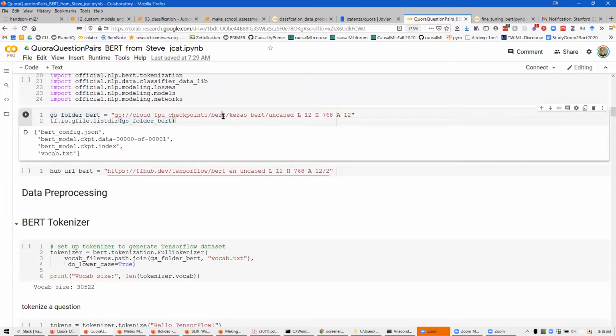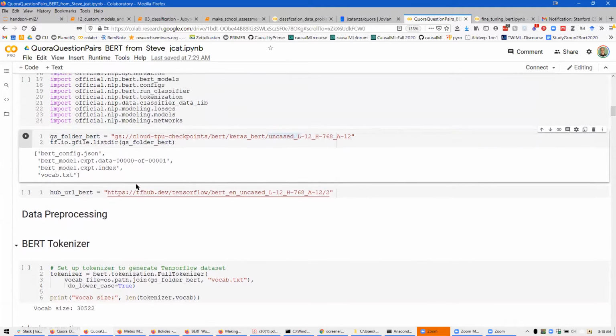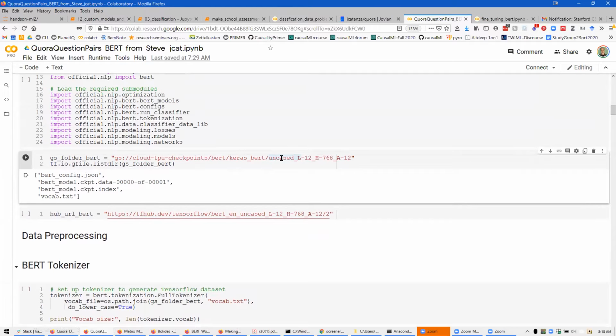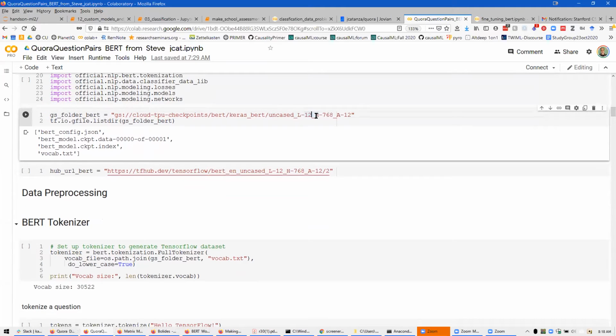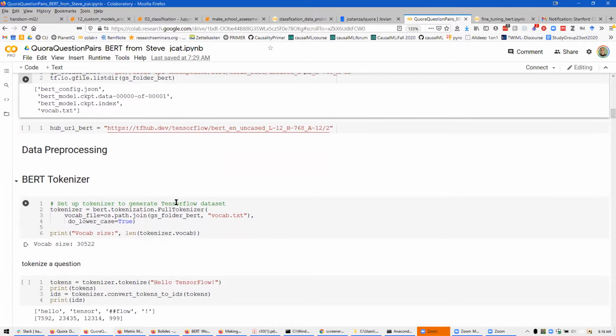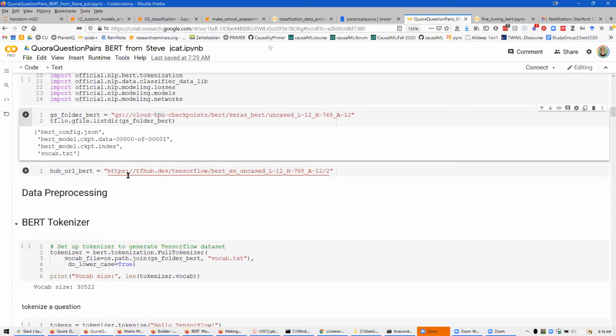This is where you download the particular BERT model that you want. Uncased. I guess you have a choice and can choose whichever model you want, and this is the one he's chosen for this task. I guess that means 768 for the hidden size, and the number of heads is 12. I think you get to choose that. Okay, so he does that.